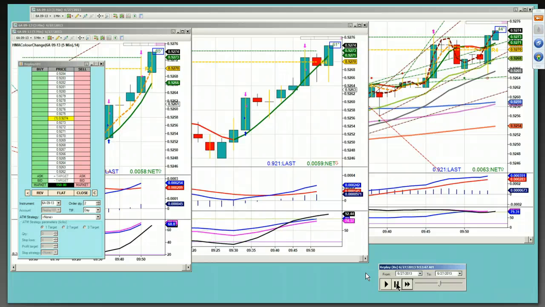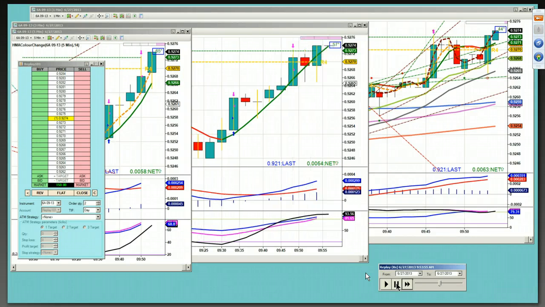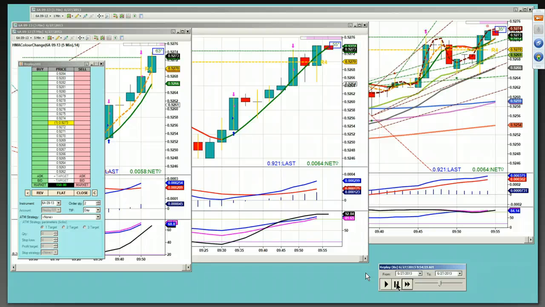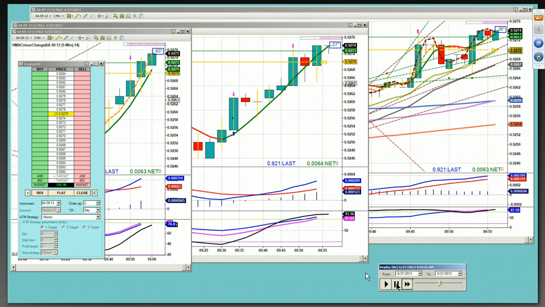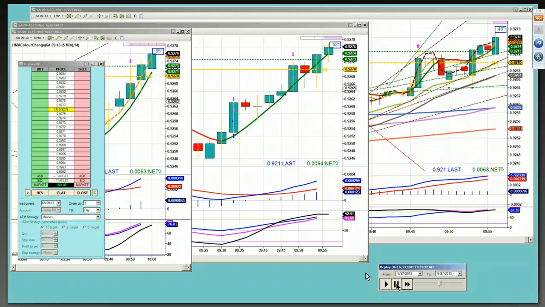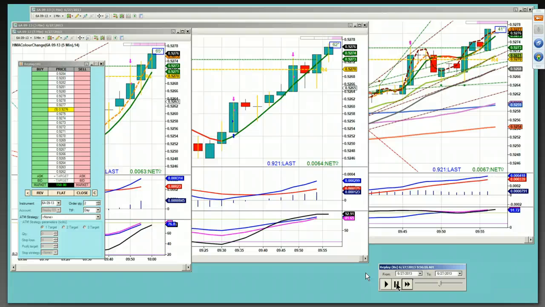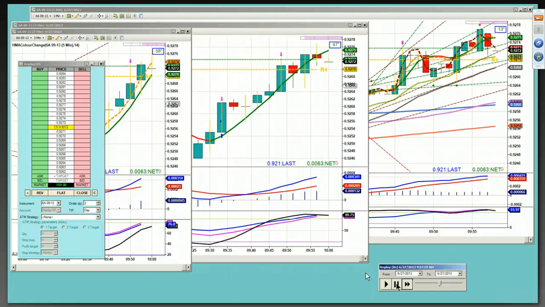You go, oh, goodness, I can't trade on the 200. Now I got it. I learned my lesson. I'll never do that again. And it takes a few mistakes for the rules to really sink in. We've been talking about the 200 SMA since yesteryear, till I'm blue in the face, and lo and behold, people still do it. So you have to get spanked a few times before it really sinks in. It's part of the course.